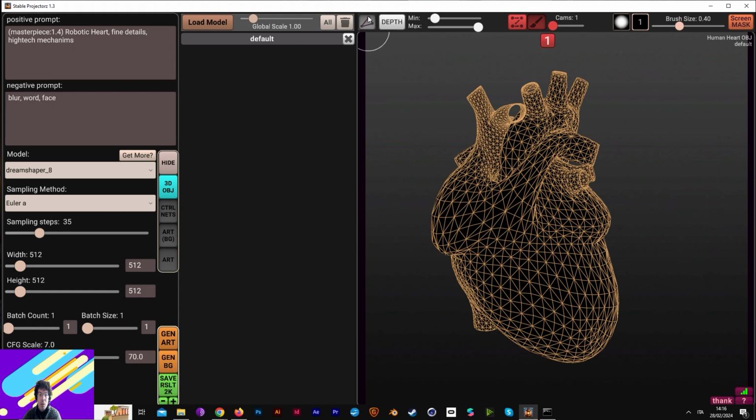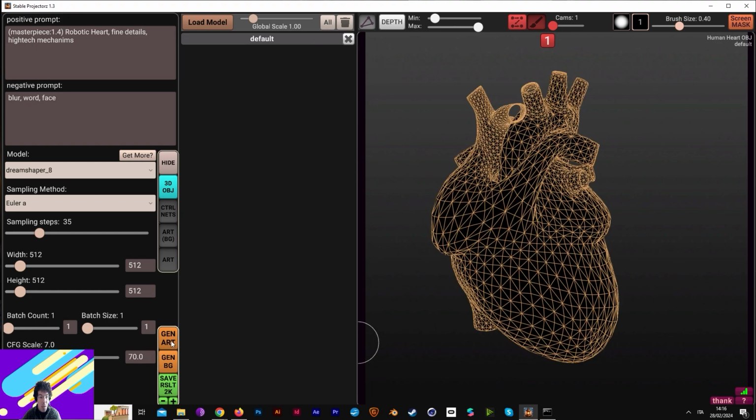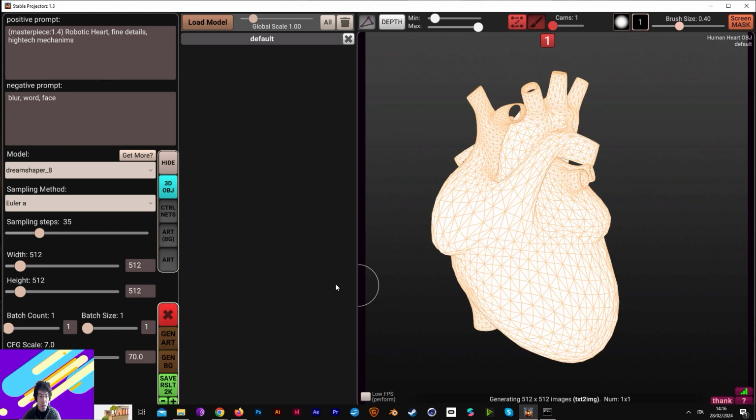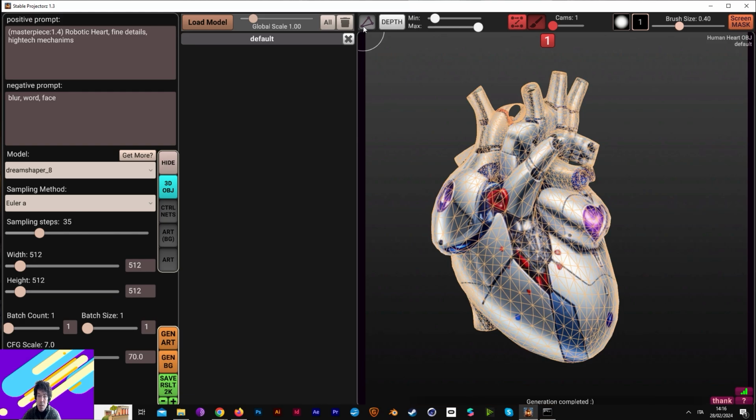Now, the program creates a texture for the faces we are seeing. So, if I press generate art, it's going to create our texture just for the faces we are seeing. As you can see, it creates something nice.